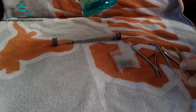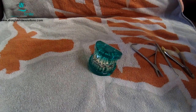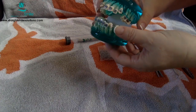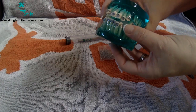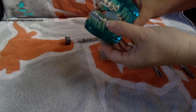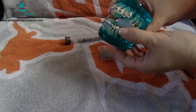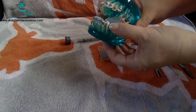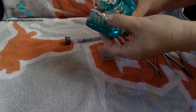So I'll show you how I do it. What we're going to be talking about today is how to engage, let's say you just bonded, and you've got a tooth that's a little bit deflected, and a wire is a little tricky to hold in fully and securely with an elastomeric tie. Or maybe the patient's going away for a couple months and you don't want to have some gross elastomeric ties on. You want it to be more secure. That's why I'd use a stainless steel tie.